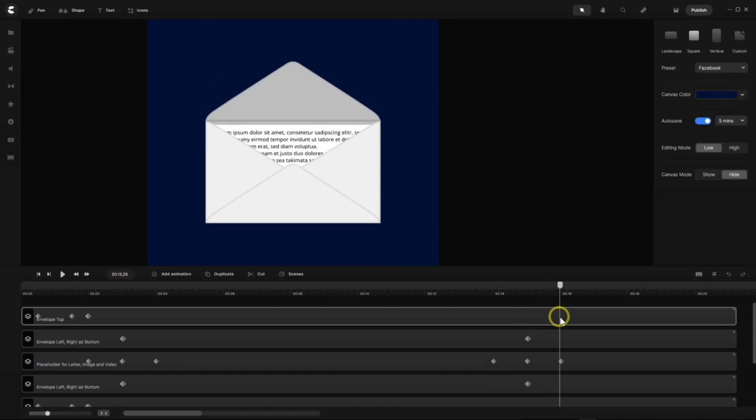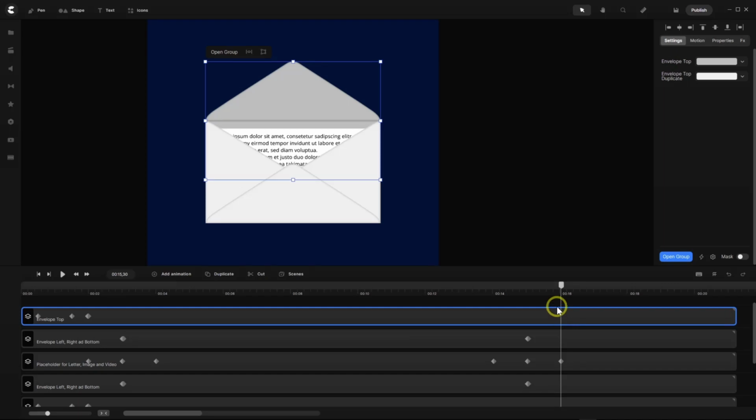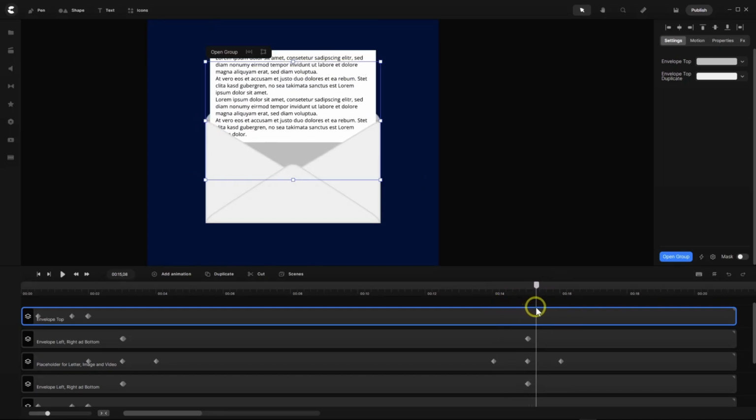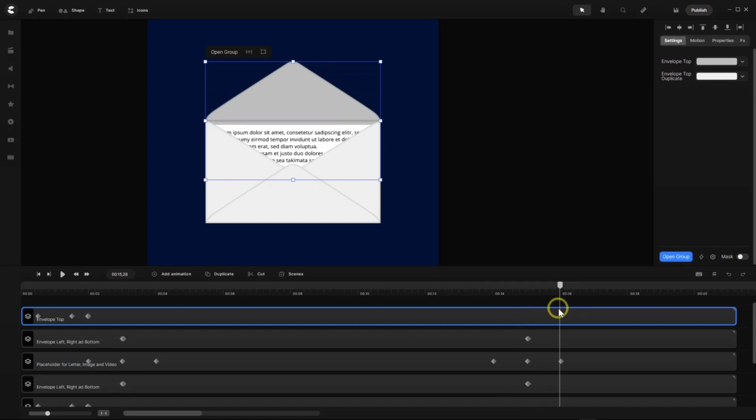and go in. I think we should make the closing of the top at the point where the letter is in. You can make 50 frames between, but I think it looks better if we make it exactly after the letter is in the envelope.